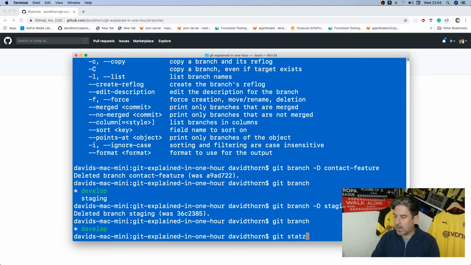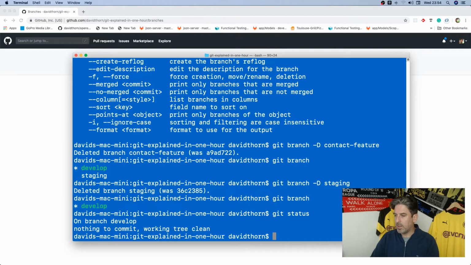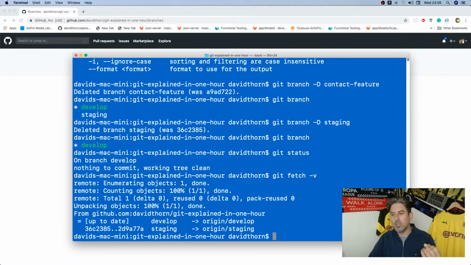So we come back to the terminal, and now we're the lead developer, and we see that we're on the development branch. We want to check out staging. So git fetch origin. Actually, we need to fetch the remote changes first of all, and we see that there have been some changes made. And git checkout.